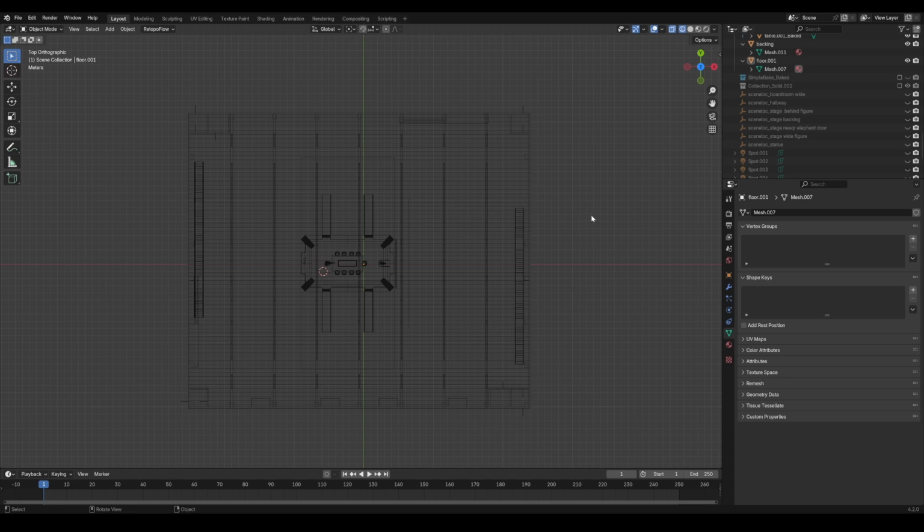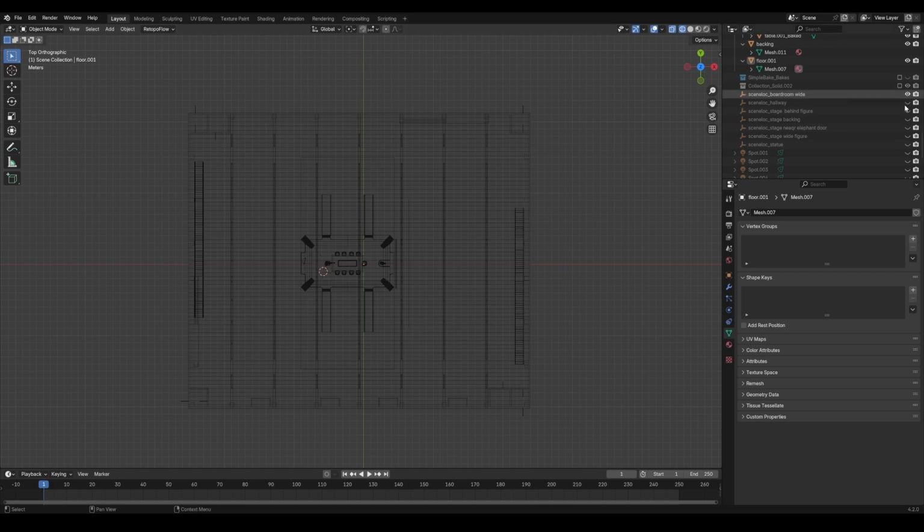So the developers, in order to get around this, have added a feature that allows you to jump to different locations within the set using a specially named locator, or empty. Let me show you what that looks like in Blender.